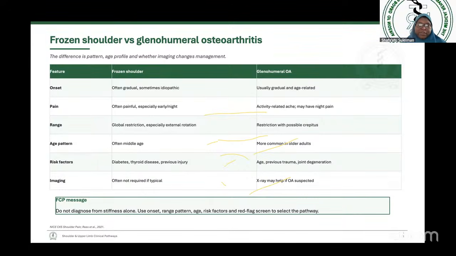Obviously, conservative management for some individuals, and sometimes another good intervention for frozen shoulder, especially at the early stage, is injection. Injection will definitely help with the pain, and then you maximize the no-pain period to carry on with your exercises and other conservative management protocols.